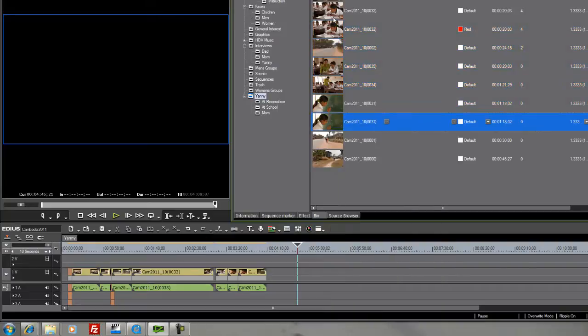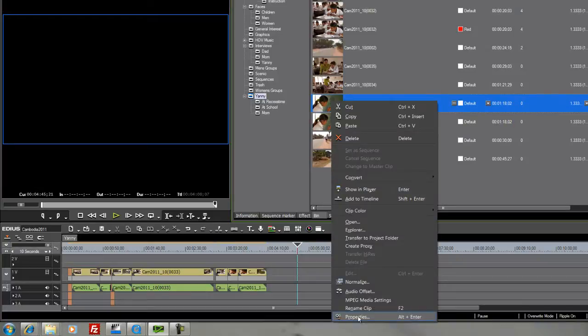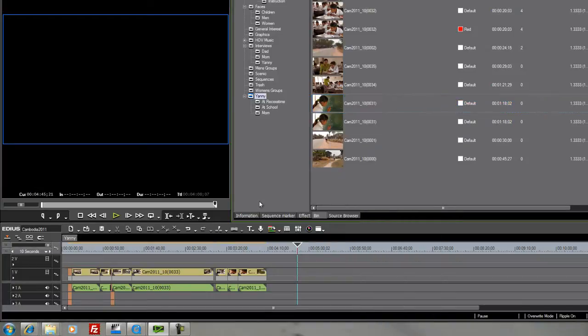And some people like to actually save all of their media to the same folder that their project is in, and that way everything is organized very nicely. It's all on one hard drive. They can archive it nicely, put it away for another day, and everything is together on one drive. Well, you see you have some other options there to consider. But I think that pretty much does it for organizing our media and working with the bin window in Edius.